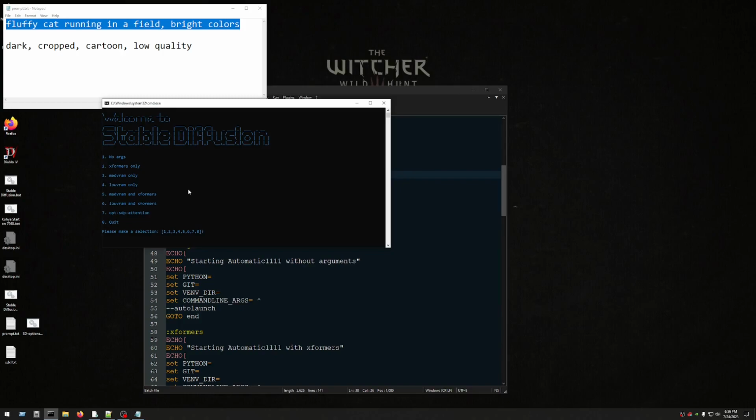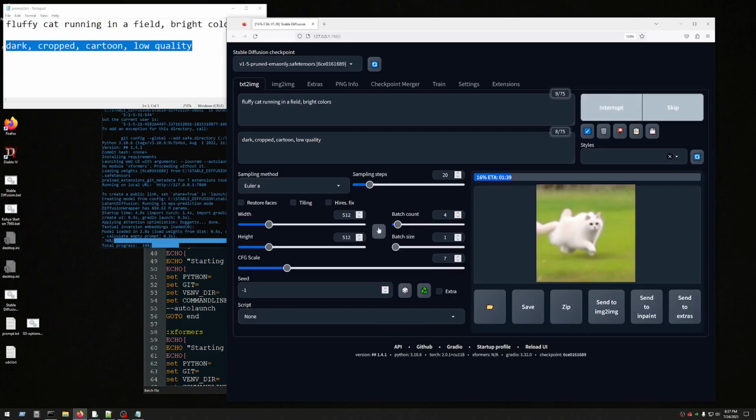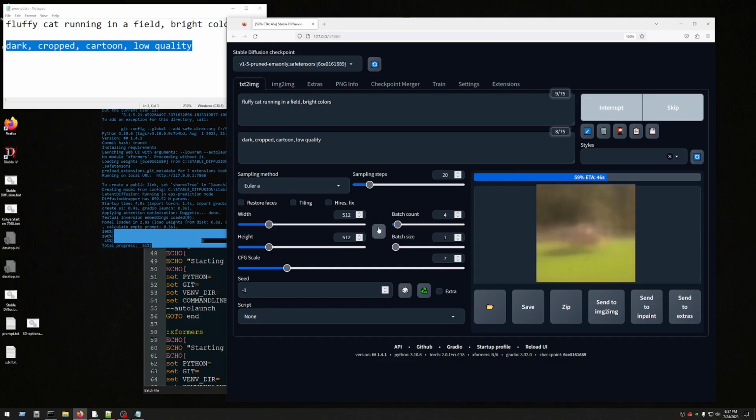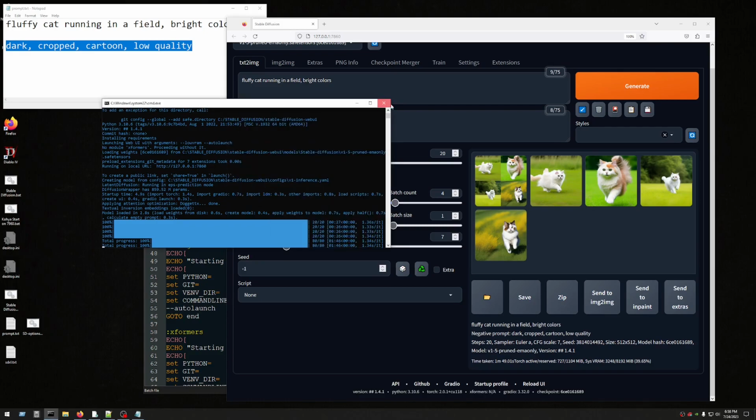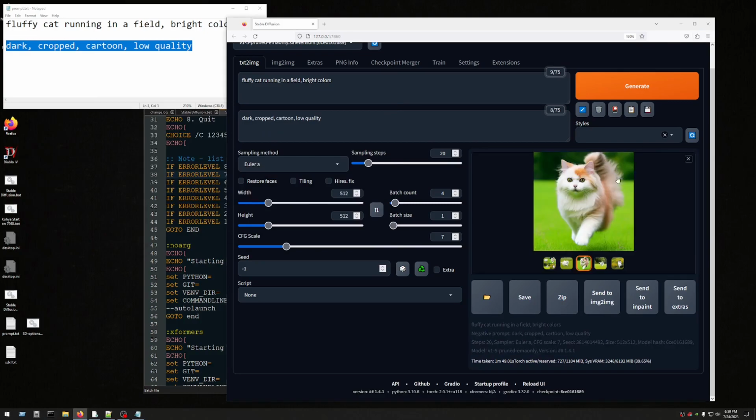Now we'll try low VRAM. Well, I can already tell the low VRAM flag is not working very well. This is crawling. It is worthwhile to understand when to use these and when not, and it is worthwhile to experiment, which makes me think I should definitely do this on my other system. Okay, wow. 1 minute 49.01 seconds. Holy mackerel, that was awful. Onward we go. Let's kill that off. Oh, this little guy's really happy.